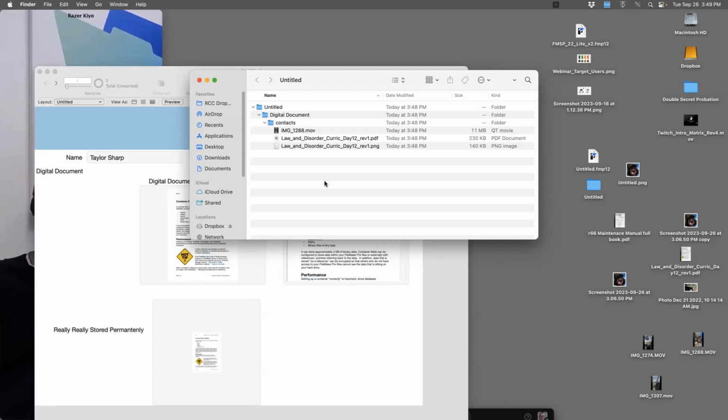It depends. If it's on a server, it's however long it takes the server to do it, how much space is on the server, and what kind of hardware. If you have a server with spinning drives, which some people still do, then that might take a while. But if you have a server with solid state drives, then it's going to be pretty quick.